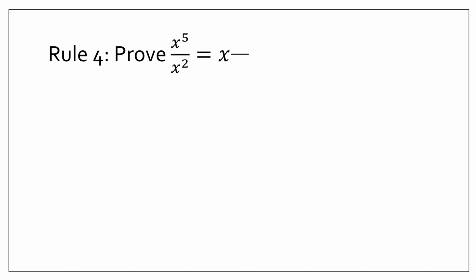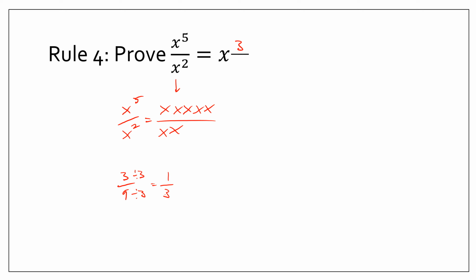If I have a fraction, and this will be very, very useful in the next section, I know that I need to subtract these exponents. Why? Well, on the top, x to the 5th over x squared, I have 5 x's on the top. And I have 2 x's on the bottom. Now let's think about how fractions work. For example, if I have like 3 over 9, isn't it true that I can kind of divide by 3 and reduce to 1 over 3?